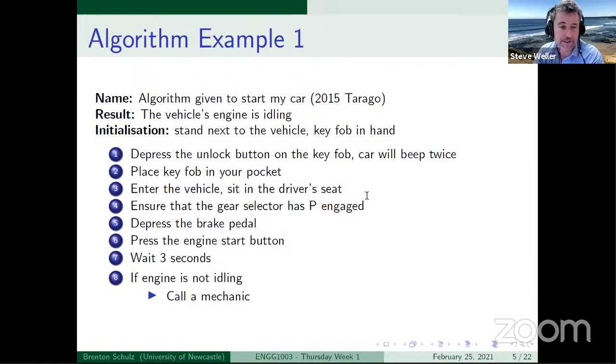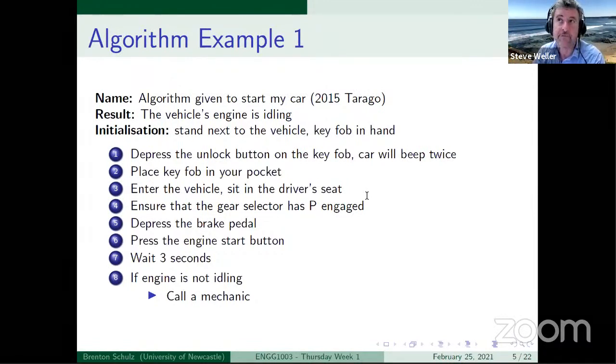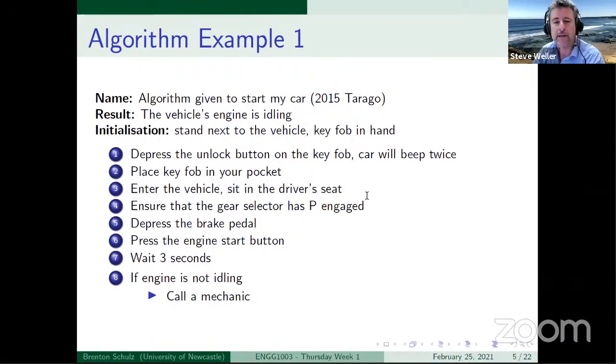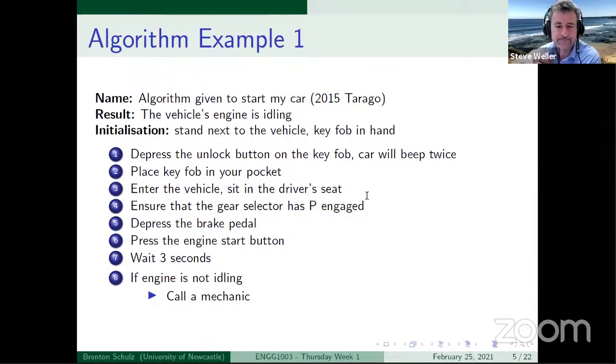In computer code such as Python, that sequential ordering of instructions is really well captured by lines of code that are executed one after another. And so you've already seen in the very small algorithms or the small code fragments that you've run in the lab this week, or will run in the lab this week, that typically each line of Python captures one step in an algorithm. So far, so good for steps 1 to 7.